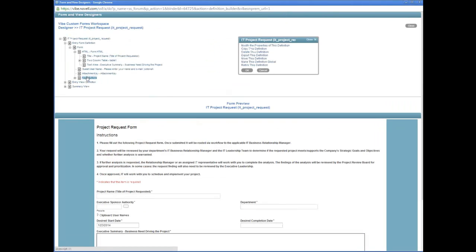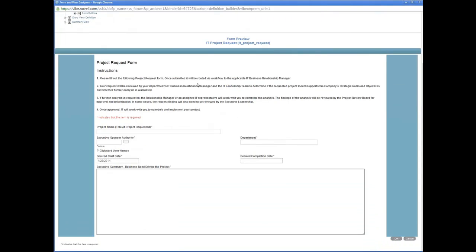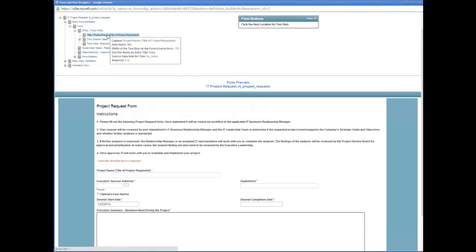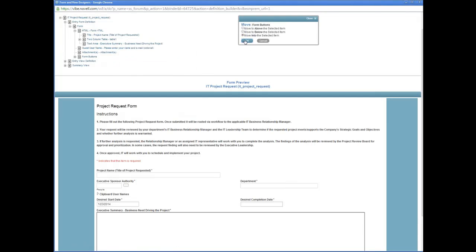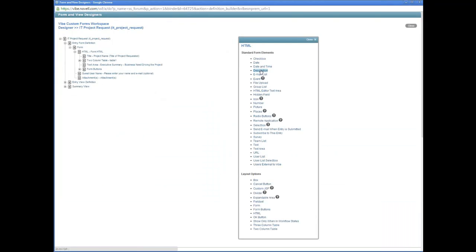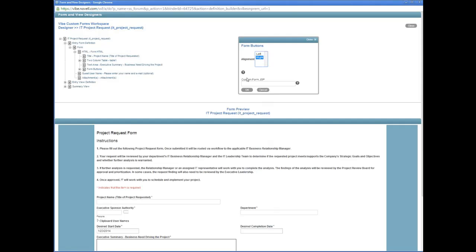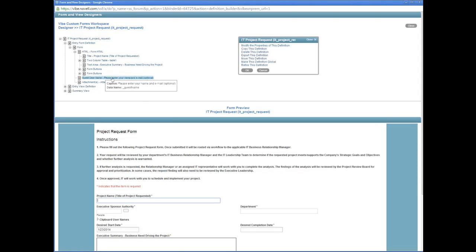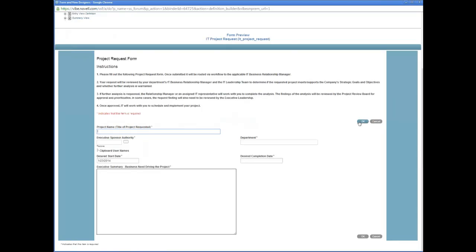These form buttons, now that they're still out here, I'm going to actually move those in here, so they'll show up here at the bottom. And then I'm going to create a second set of form buttons so that they're at the top. So if somebody wants to submit from the top or bottom once they've reviewed their form, they can do that. We're going to align it to the right so that it doesn't interrupt this text over here. Select OK. I'm going to move it above the title.